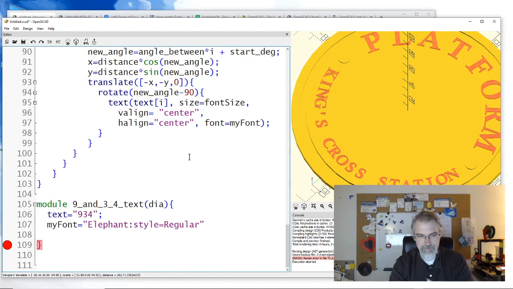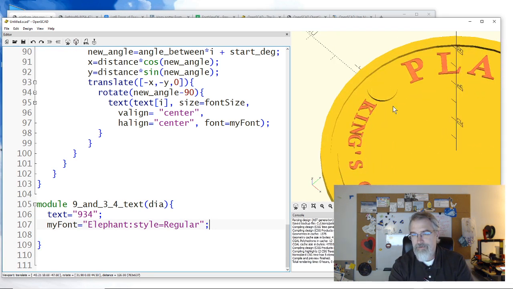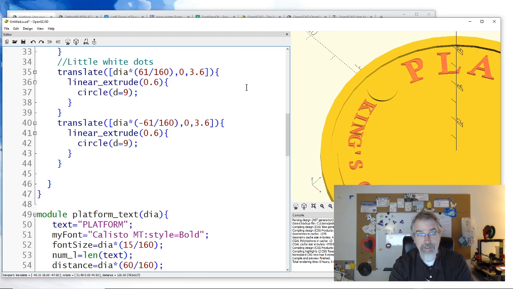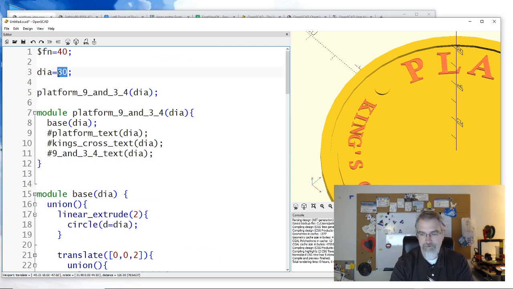I don't think I have a syntax error. Really messed up. Oh, yeah, see those circles got big right there. They're positioned correctly, but they're huge because I did not do a relative size. So let's go fix that. So I should say DIA times 9 divided by 160. DIA times 9 divided by 160. DIA times, there we go. Boom. Now if I run that, cool. It's correctly sized.